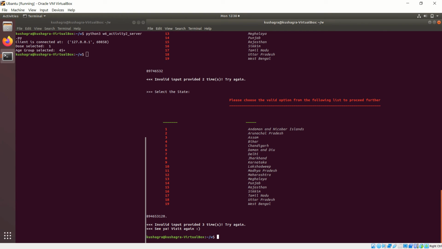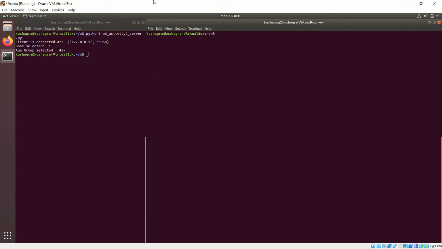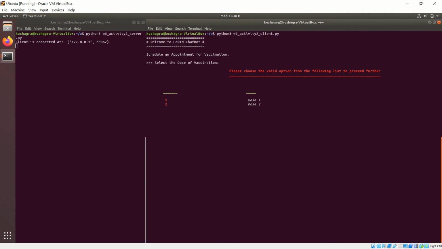If you provide a wrong option, it will ask you for 3 times, and if you keep providing invalid input every time, you will just exit. It has been written so that the program may not get stuck at any point. So let's see a case again. It is asking to please choose the valid options from the following list to proceed further.